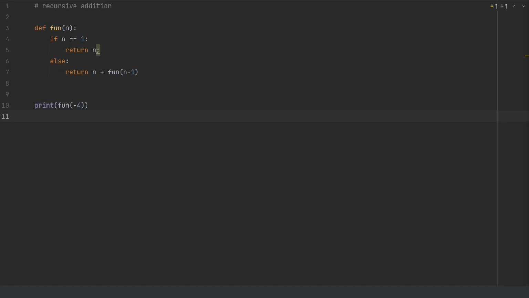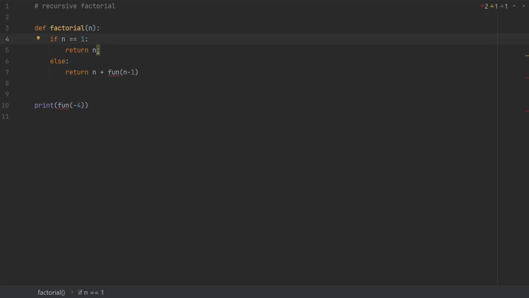Let's take this example of recursive addition that we did and make it a little bit more complicated with a multiplication function. So that would be a recursive factorial function. Instead of a generic function, I will say factorial n. What factorial means is, for the given value n, we would need to multiply n all the way down to 1. So if n equals 4, we would do 4 times 3 times 2 times 1 and get a result of 24. And the base cases are factorial of 1 would give us 1 and factorial of 0 would give us 1 as well.